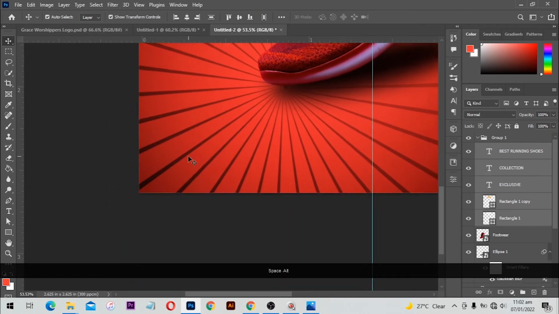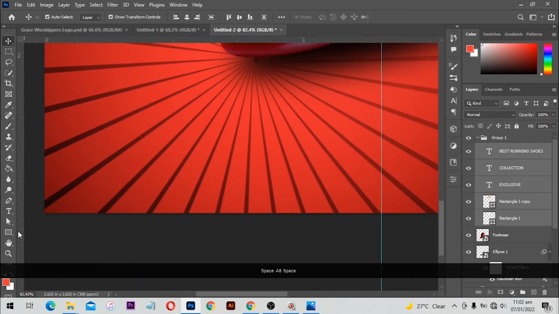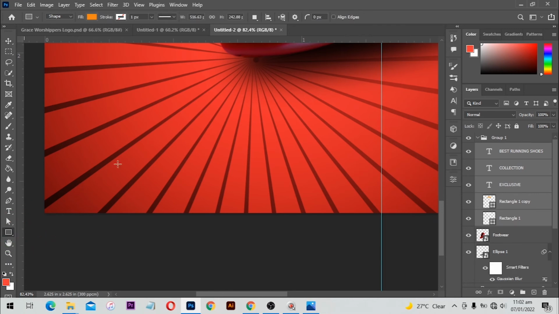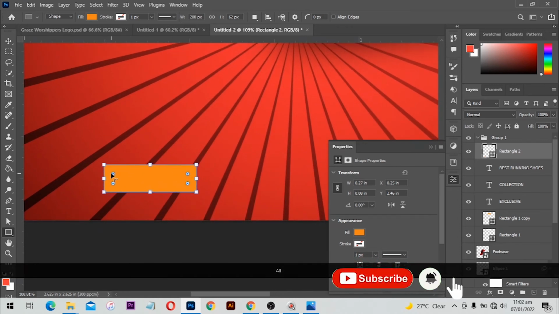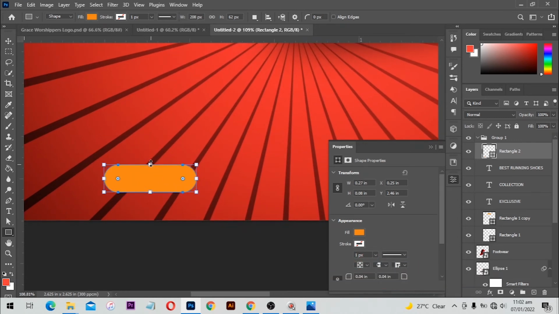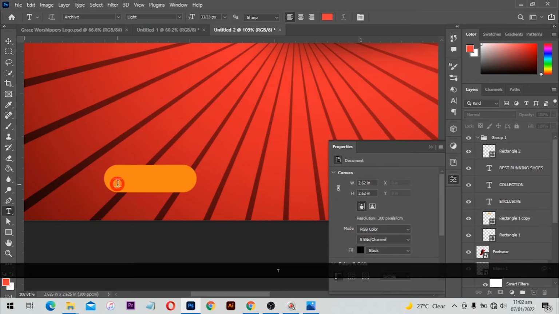Alright, so from there I'll come here and I'm going to add another text and a shape over here. So I'll add my shape, and then I'll make sure this one is rounded, and I'm going to type in my text.